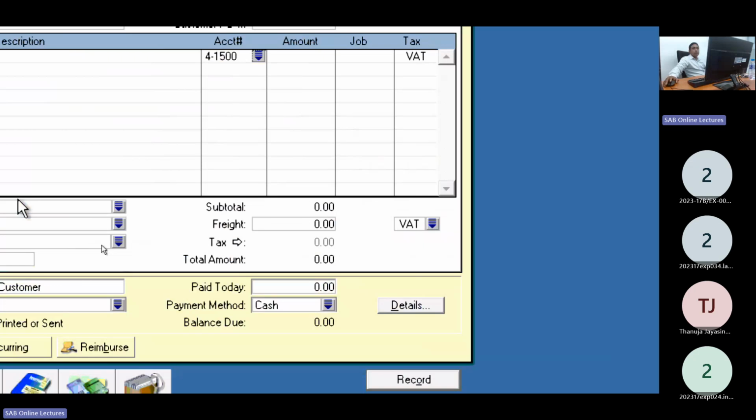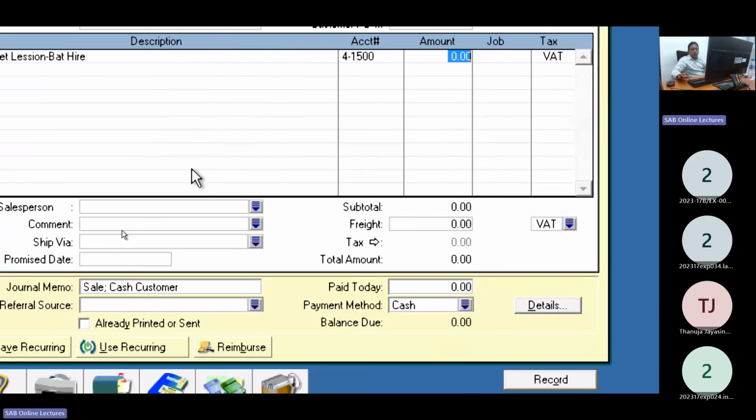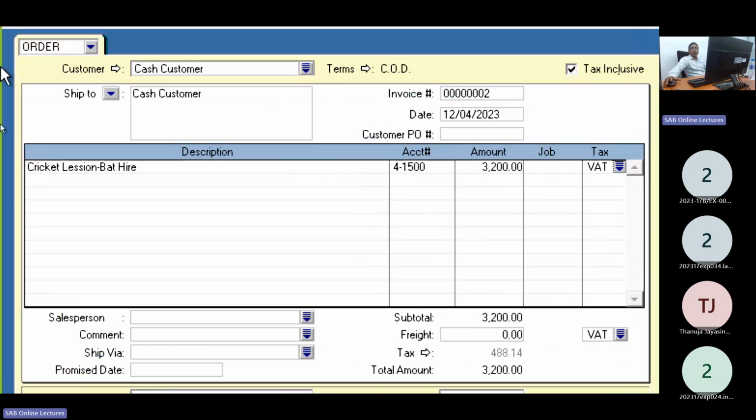By transaction, you have to edit something. Amount 3,200, inclusive of VAT. Look at the transaction form.